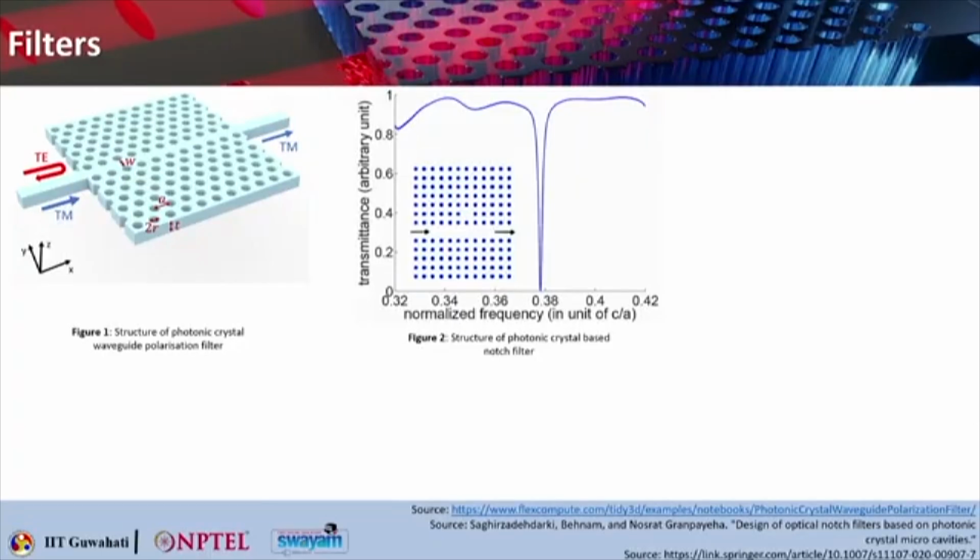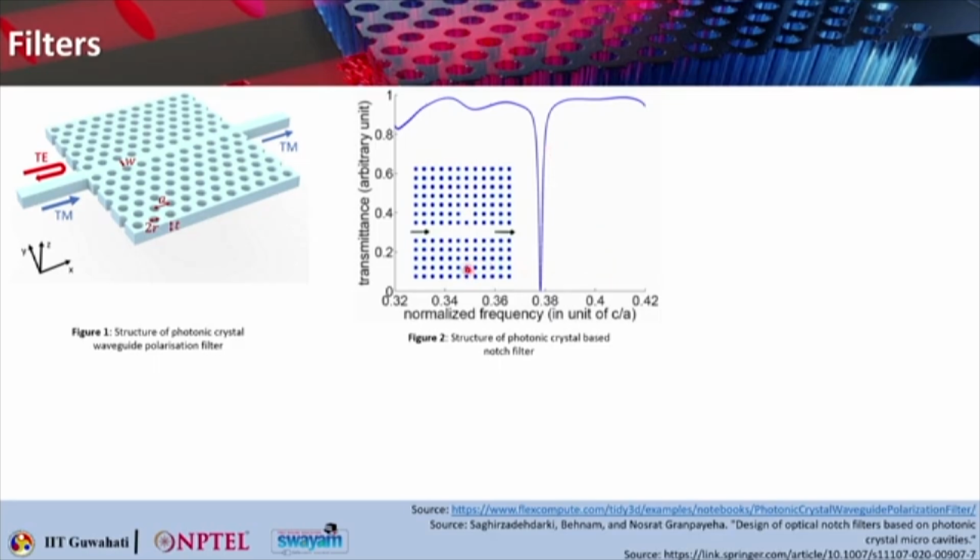The other important application is the notch filter. As you can see here, you can create a waveguide and a small cavity, and this cavity can trap a particular wavelength that is not allowed to transmit, and that gives you the notch. So in a notch filter you are basically getting band gap formation. Photonic crystal notch filters are designed to create a band gap in their optical transmission spectrum. This band gap prohibits the propagation of a specific range of wavelengths, which forms the notch region.